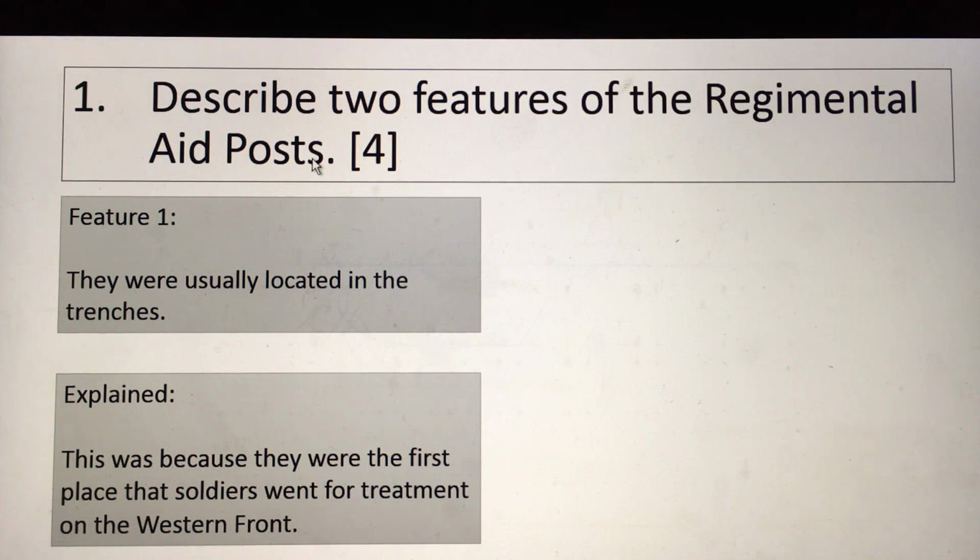But you also need to develop this point, and maybe the word explained used here isn't the correct word. Maybe we should have put developed. So develop this point a little bit more. This is because they were the first place that soldiers went to for treatment on the Western Front. Essentially, identify a feature, give a little bit of knowledge about it.